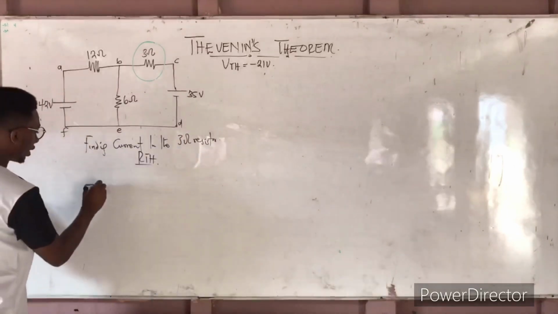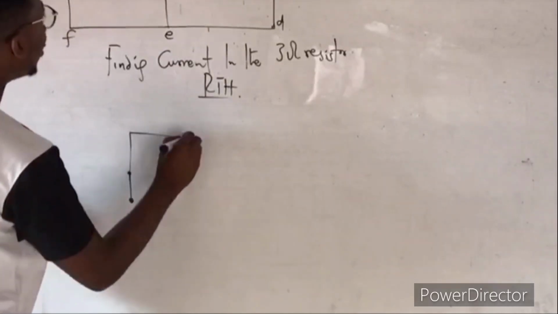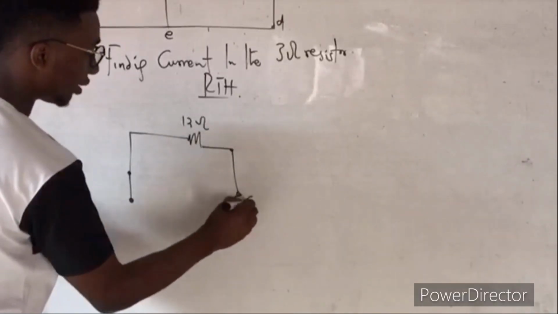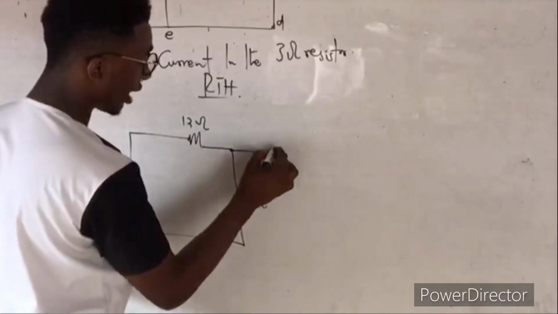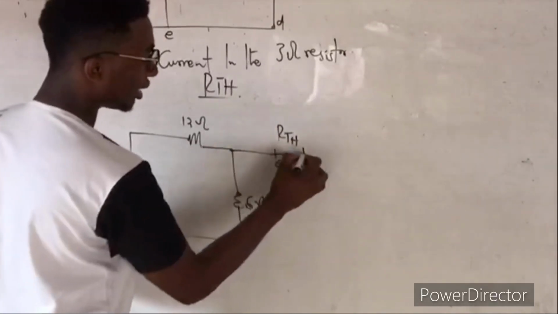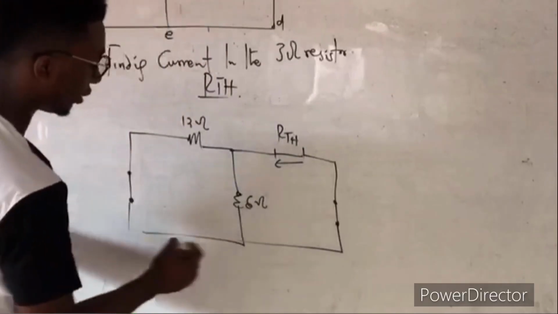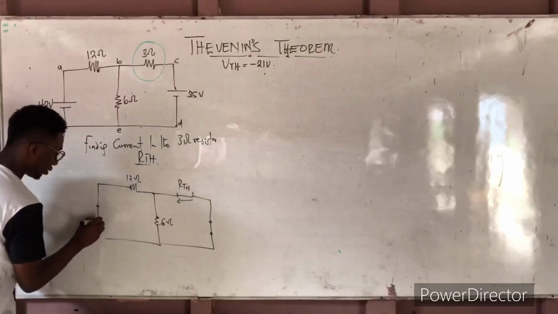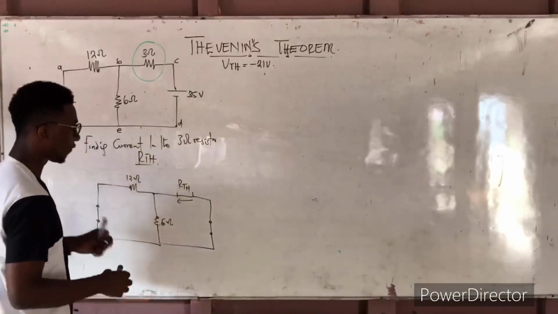So now, we redraw this and we short circuit it. And I think you know the meaning of short circuit because we treated it in previous videos. So 6 ohms. We come here. So at this point, what we do is that you put the RTH, that's the Thevenin resistance, and we short circuit the 35 volts. Okay. So now, when you short circuit this, we are left to find the Thevenin resistance. How do you go about finding the Thevenin resistance?